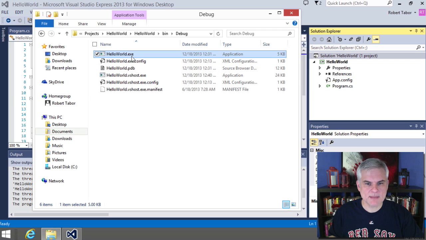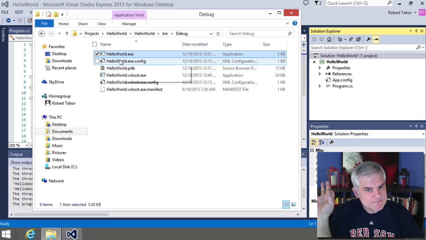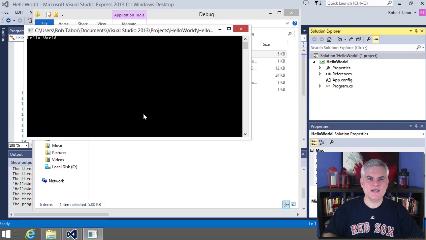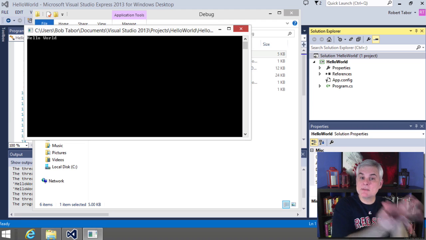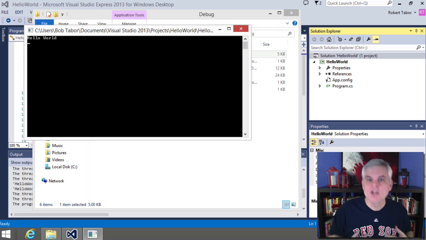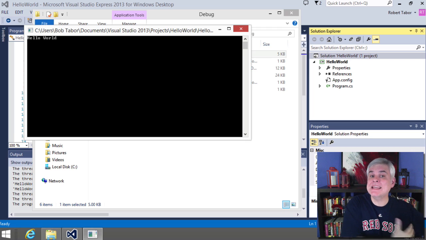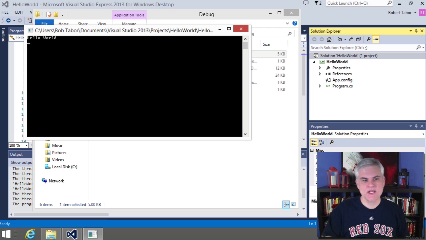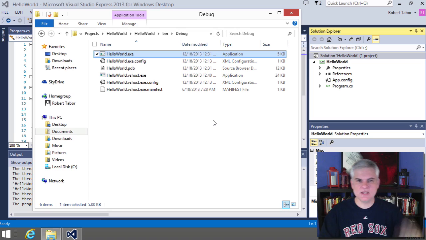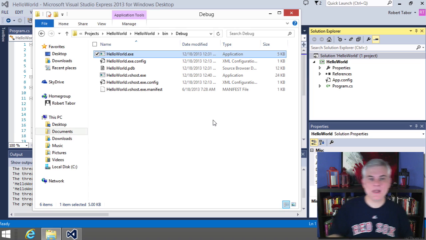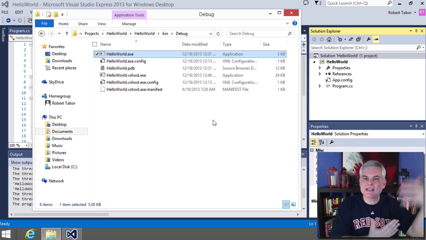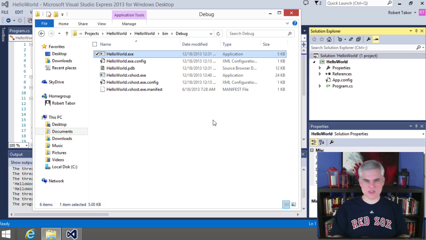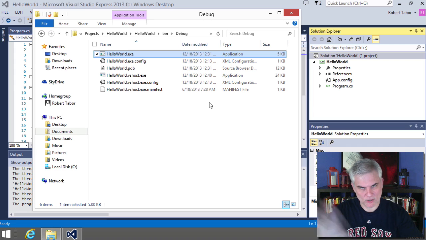So let's do this. I'm just going to double click this helloworld.exe, making sure I'm clicking the one that says type application. And whoa, there it is. It's running again. So even though this is the debug version of the application, you can see that the application can be run independent of Visual Studio. So just press the Enter key on your keyboard to allow it to continue and to exit. So again, when we run from Visual Studio, we'll be able to keep in sync and even peek inside the execution of the application and allow us to see which lines of code are currently executing and perform debugging. Again, more later.